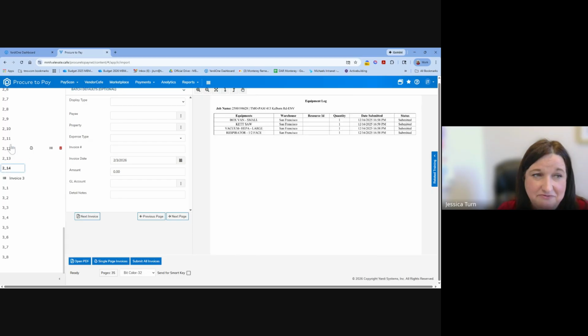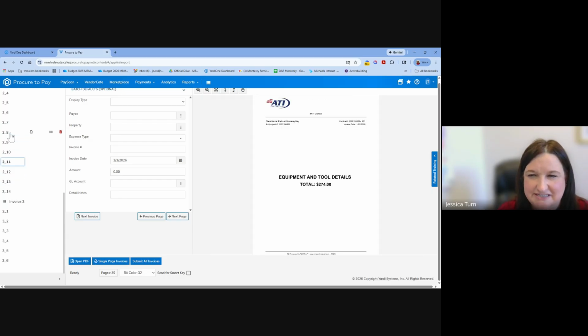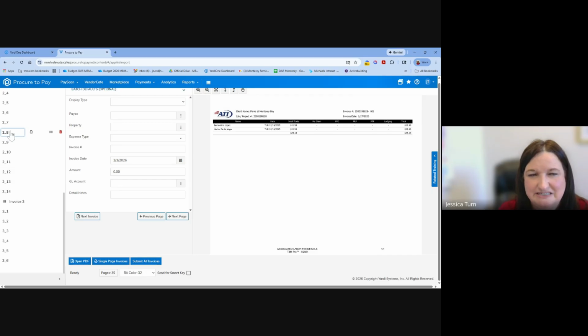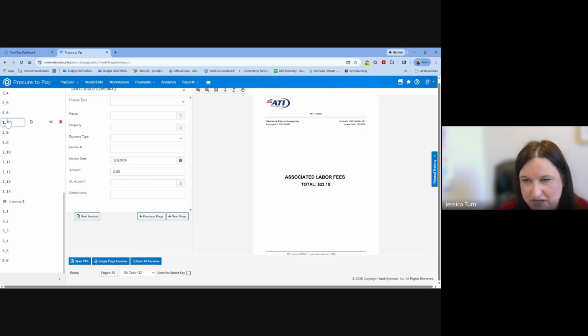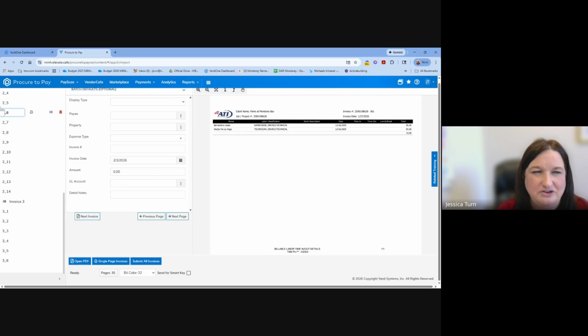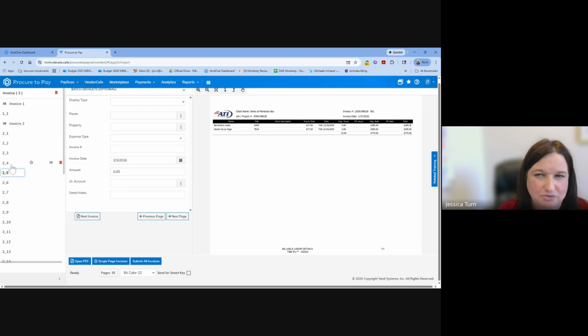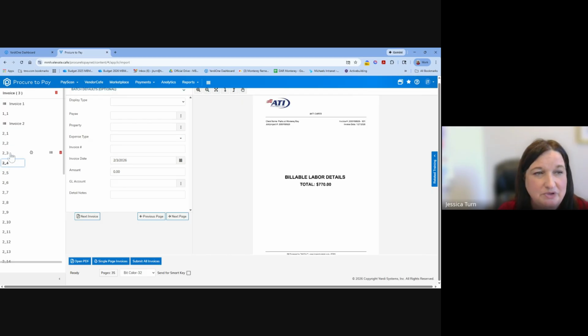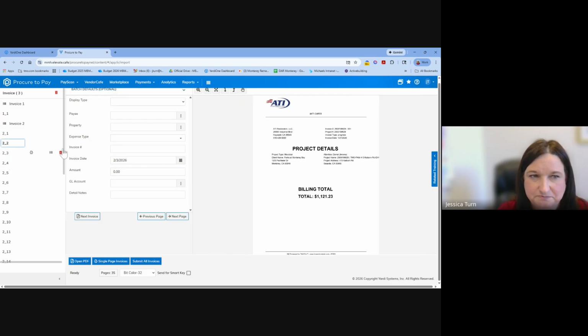So if you have those invoices that have just advertisements or update pages, and you don't need to upload that, you can delete that out as well. And you just click the little red trash can, and it deletes it. Be careful when you do that because you cannot restore it. So only delete if you're sure.